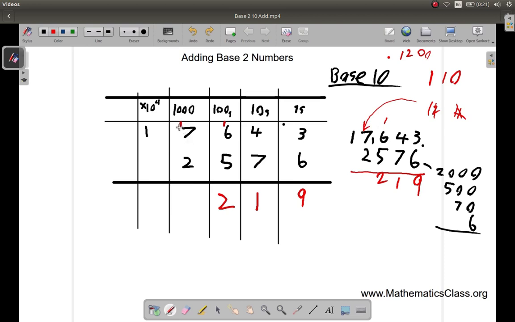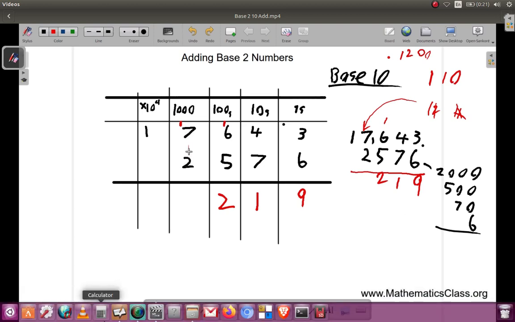So 7 and 1, 8, 9, 10. When you add these numbers, it's really thousands you're adding, so it's 10,000. So what you're saying is 7 and the one that you bring here, 8, 9, 10. You bring down the 0, and carry this one over here to the next column, right?